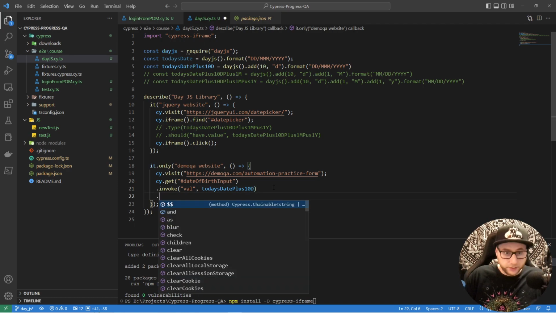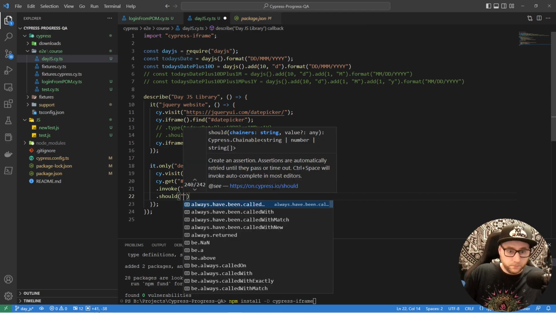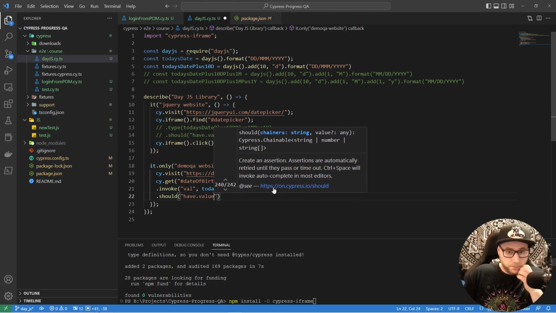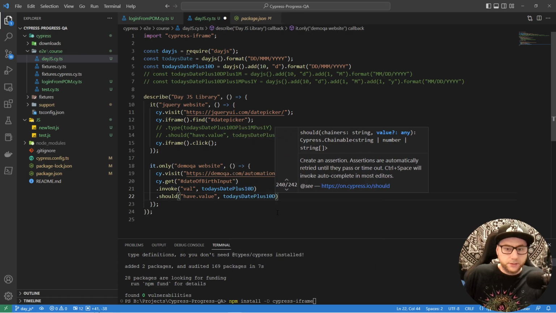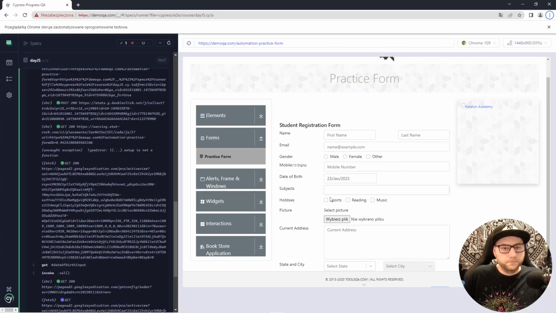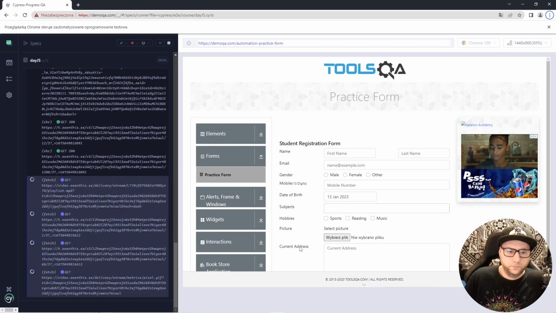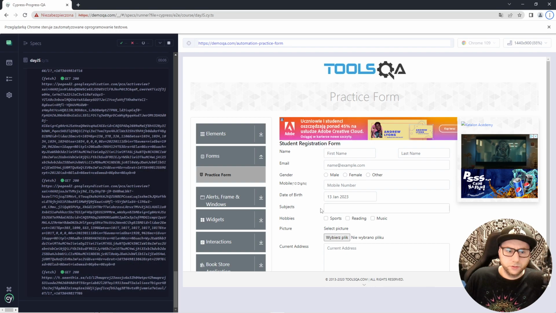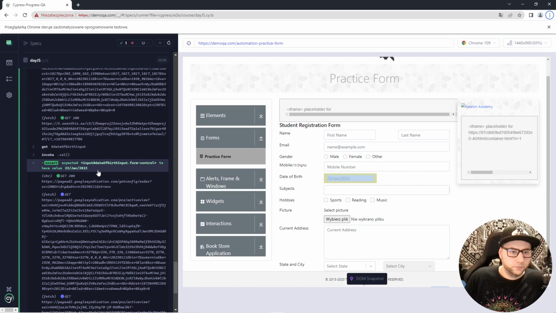So let's add assertion. Should have value today's date plus 10 days. Let's invoke it, 23, and expect to have 23 of January.